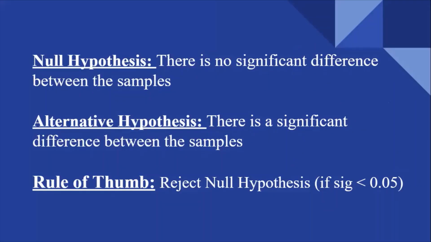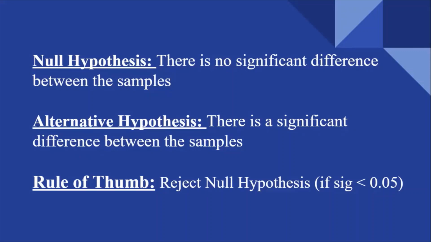Now, in case of paired sample t-test, the null hypothesis is that there is no significant difference between the samples. It means that the pre and post levels are same. There is no improvement or change. The alternative hypothesis, on the other hand, states that there is a significant difference between the samples. So as I discussed the example of scores, the alternative hypothesis states that the scores have changed after the lecture or the level or situation of the patient has changed after the medication, right?